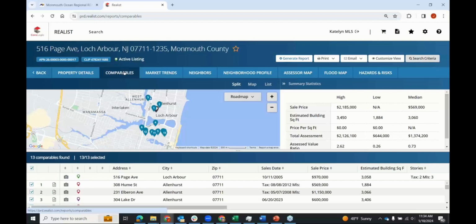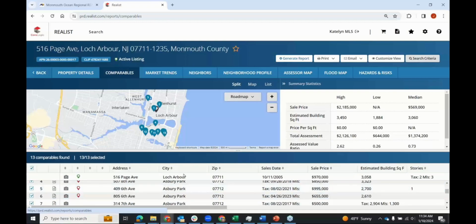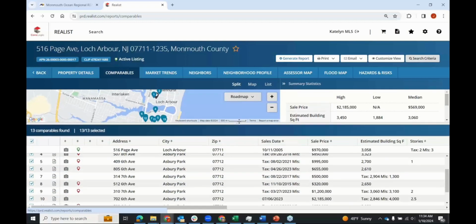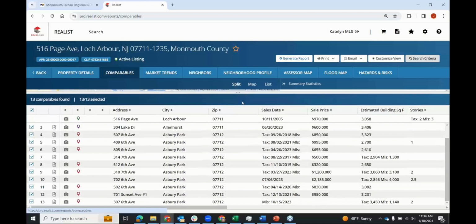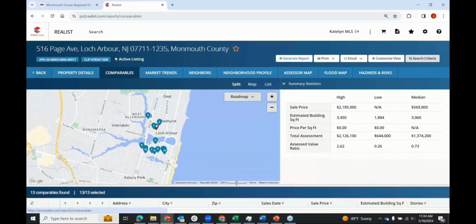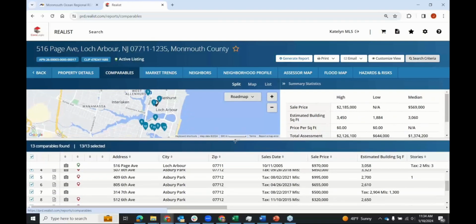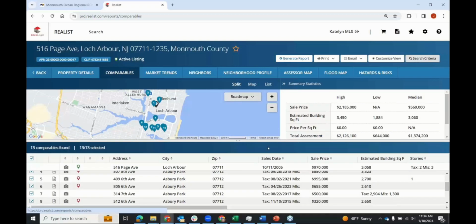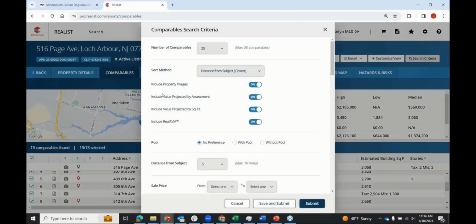Now I pressed comparables and I automatically get 13 little bubbles coming up on the map and 13 properties down here in my grid. And you can actually play with the aspect ratio here if you want to and just look at more grid, or also look at more map. But you might ask why I came up with those 13 properties, and the answer to that lies over here in the search criteria button at the upper right. So when I click on that, here's really everything that governs how many comps I came up with and why I came up with those comps.